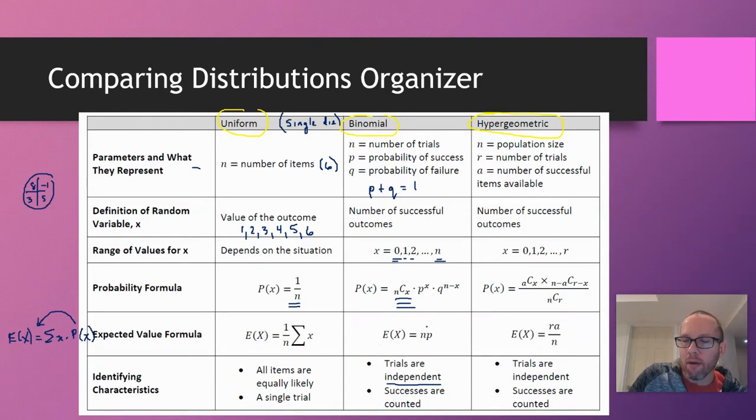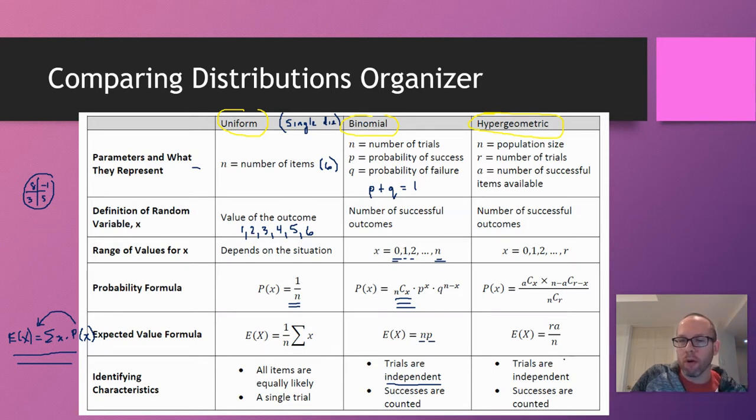We developed and talked about a nice shortcut for the expected value. It's just the number of trials times the probability of success. So it's really easy to use. You should use that. You could always use the general formula, but if it's a binomial distribution, make life easy, use the formula. And again, we use the binomial distribution when we have trials, it's success or failure, and the trials are independent, meaning P and Q don't change.